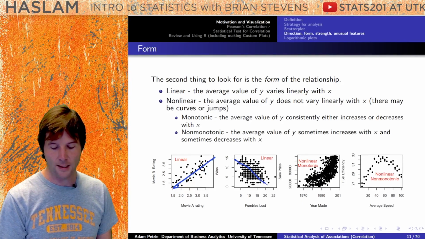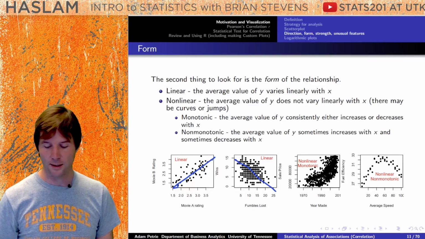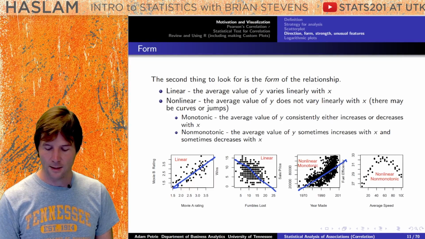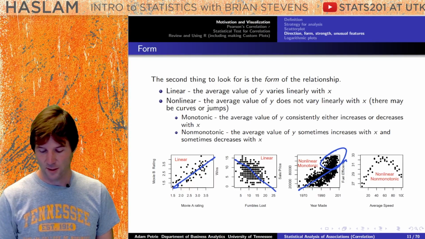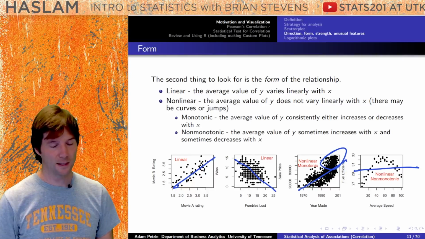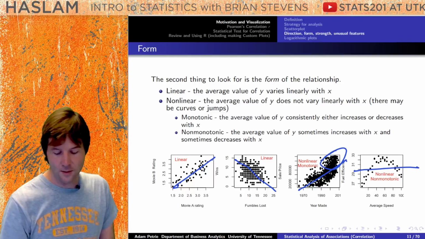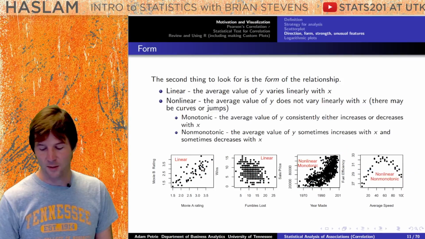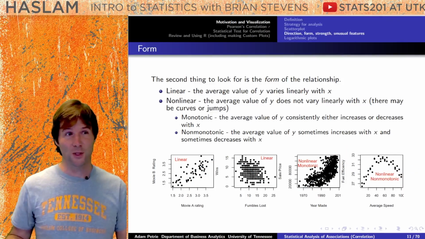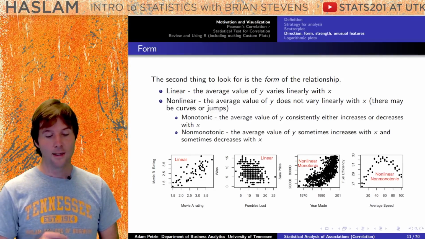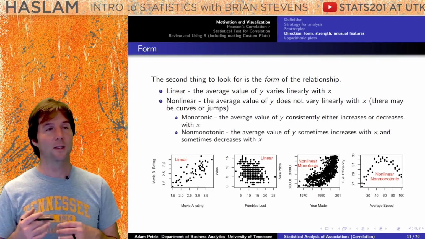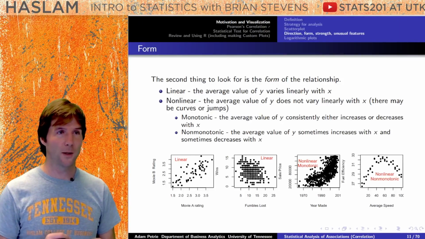Does that follow a line? Yeah, data mostly goes through the line. Does this one? Look there towards the end. I'd say there's some non-linearity towards this one. How about this one? No way, no how is that linear. So a line or linear is just putting a line through the data and seeing if it follows it. So is it linear, mostly linear, not too linear? You tell me. Now, where people usually get stuck is monotonic versus non-monotonic.